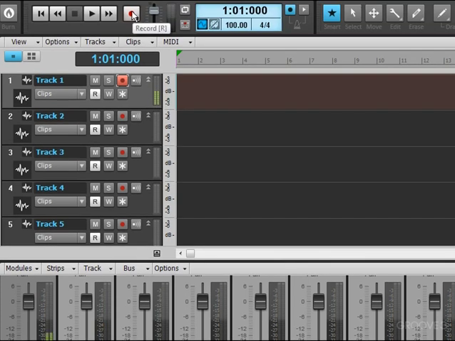And then if I click this button, I'll start recording. I'm going to do a test recording. You can also see that the shortcut here is just the R key on the keyboard. That's very handy if you're recording by yourself to just use the keyboard shortcut. You don't have to grab the mouse then. And that's exactly what I'm going to do. I'm just going to hit R and play a chord on the guitar so we can hear if this is going to work.